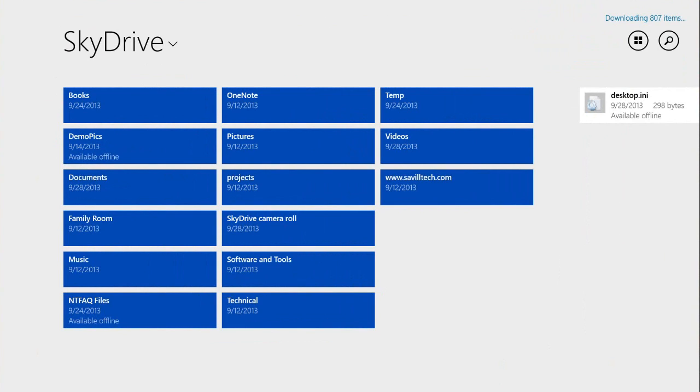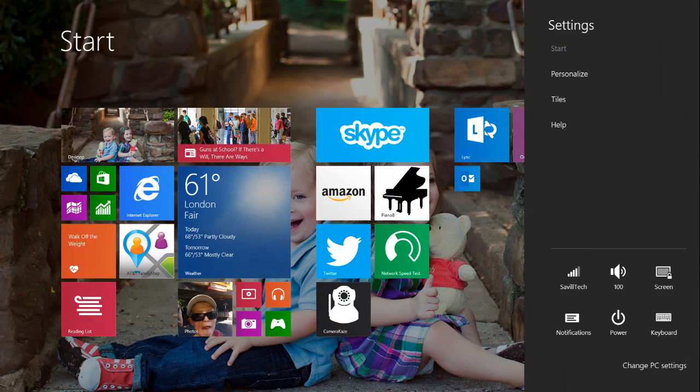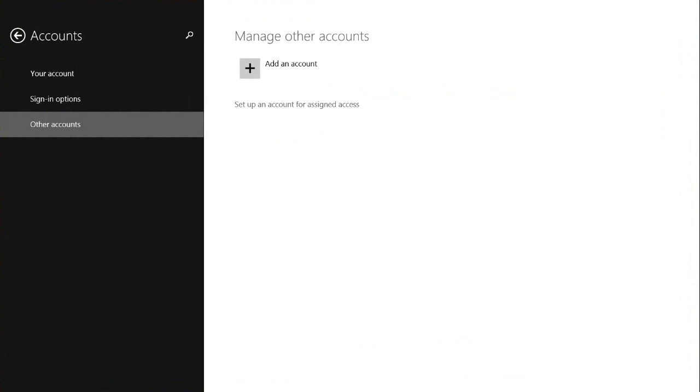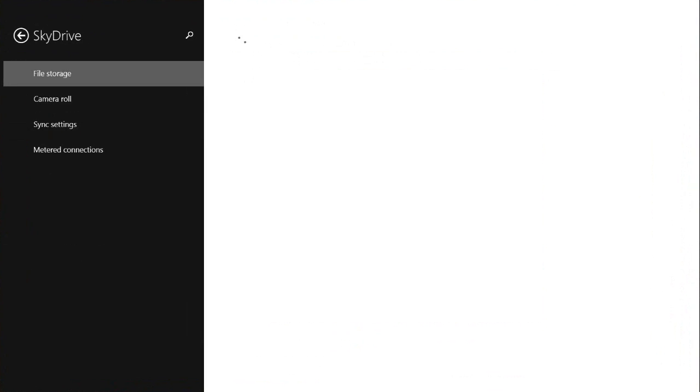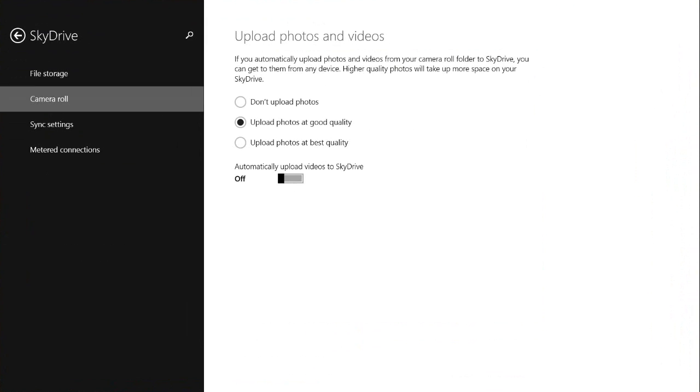So SkyDrive is now very, very integrated with the operating system. It's got a very efficient syncing engine, and it's actually used throughout the operating system. So again, if I go to the settings, SkyDrive now shows me information about my SkyDrive account. I can save to SkyDrive by default, my camera roll, what I actually want to sync up when I take pictures.